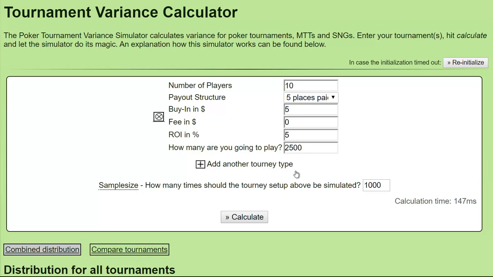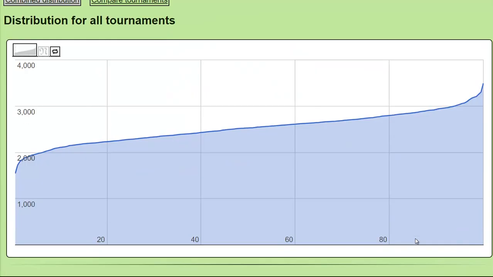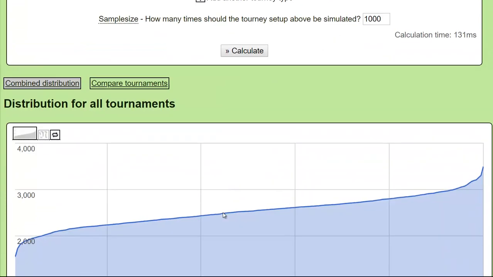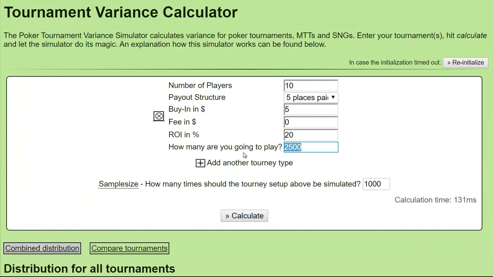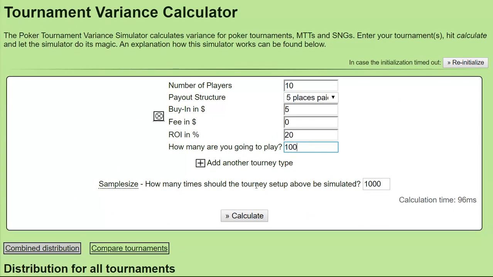So what if now we change the ROI? Like we said, if you have a bigger edge, that's going to really help limit your downswing. So now we have a great player, and he's got a 20% ROI. So if we keep everything else the same, now he's literally guaranteed, assuming that we keep these as exact hypotheses. In other words, we know for a fact he has a 20% long-term ROI, then he's always going to show a profit. And it's much easier for this player to get to the long run. If he even plays 500 games, it shows up as basically a guarantee. Let's check out 100 games.